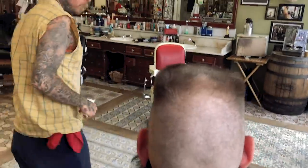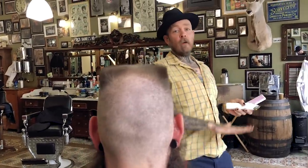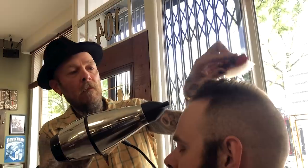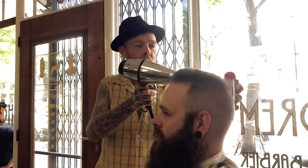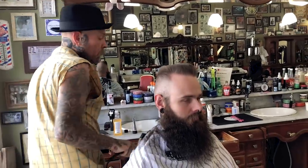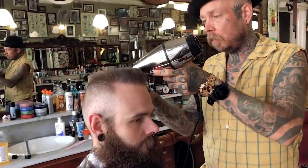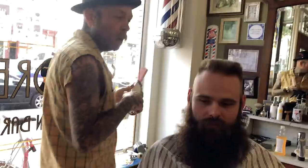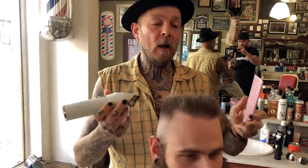So, all of a sudden, we lost a lot of hair, yeah? It's far from a perfect flat top. I can tell that one side is shorter too. But that doesn't really matter because now I'm gonna dry it again. Now the hair is so short that it's gonna be way, way easier to dry it in the right position. Make sure you set your blow dryer to minimum heat or medium heat because you're going to be drying very close to the skin. Yeah, so now we got the shape, yeah, and all of a sudden I can see way better how much shorter I want to go. So now we're going to refine the shape.